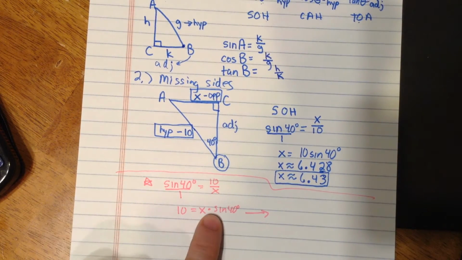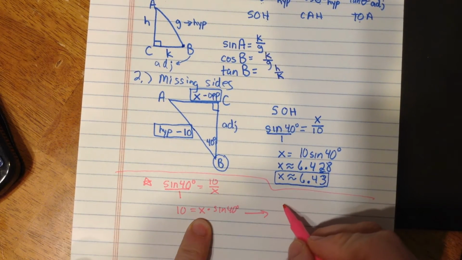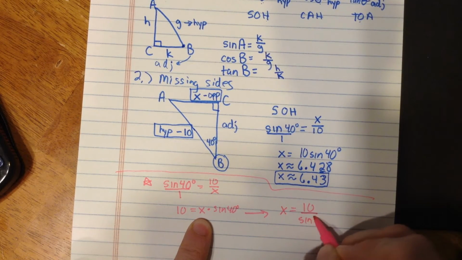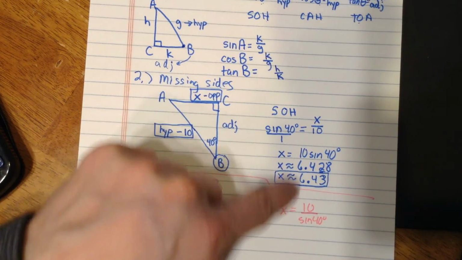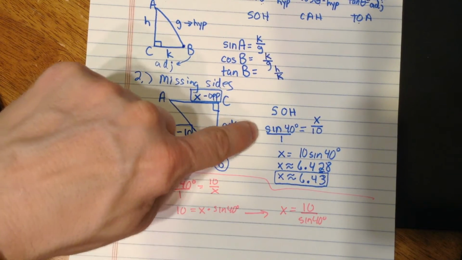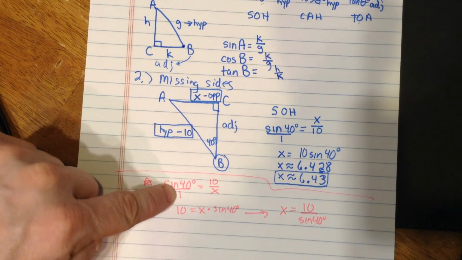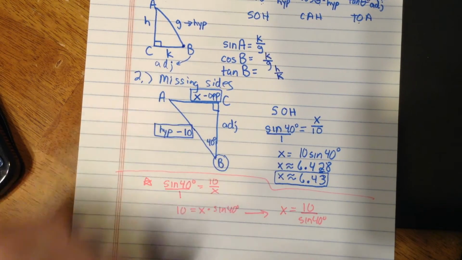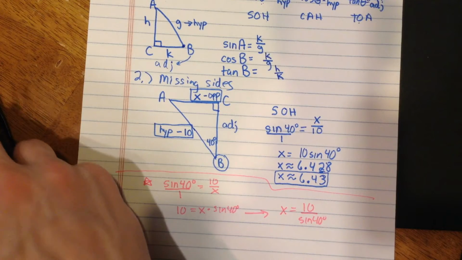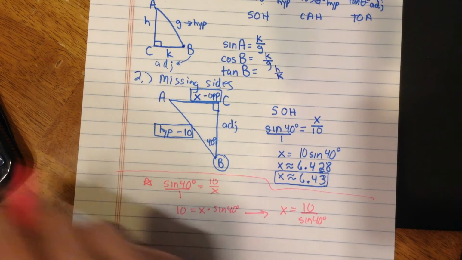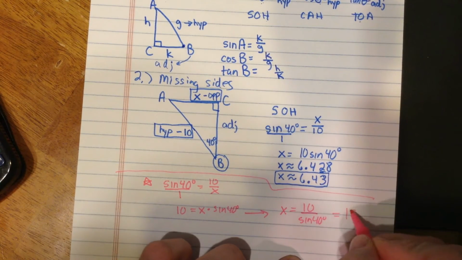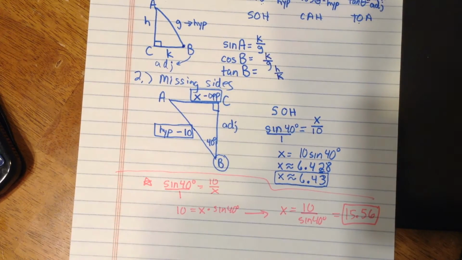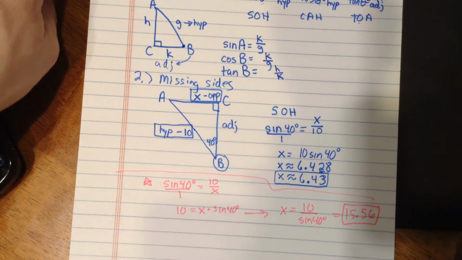And to solve that, we want to get x by itself by dividing both sides by the sine of 40. So it works a little bit different than that. So if it starts like this, it's pretty simple. If it looks like this, it's almost the same, except we're going to be doing this at the end instead of this. And like I said, that's just putting that in your calculator and making sure you take your time, and you are going to get 15.56 units. All right, and that's how you find a missing side.